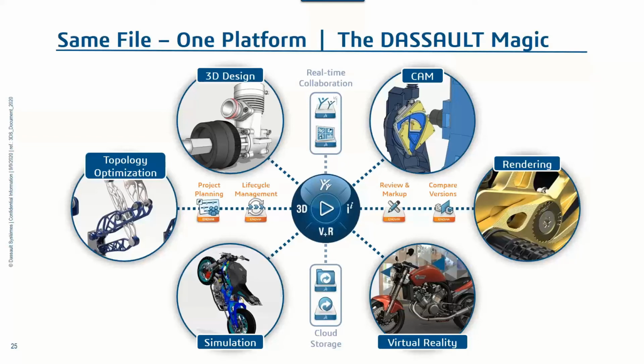And then interwoven in between that are all of your governance tools. Like I said, the project planning, lifecycle management, review and markup, and so much more. So all of this, one file, one platform, and it makes working in 3D CAD and simulation and everything, every touch point that you see here, it makes working through all this a real breeze.